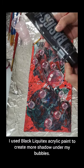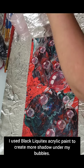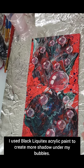Here, some Liquitex. And this is just for a little shading underneath on some of these.